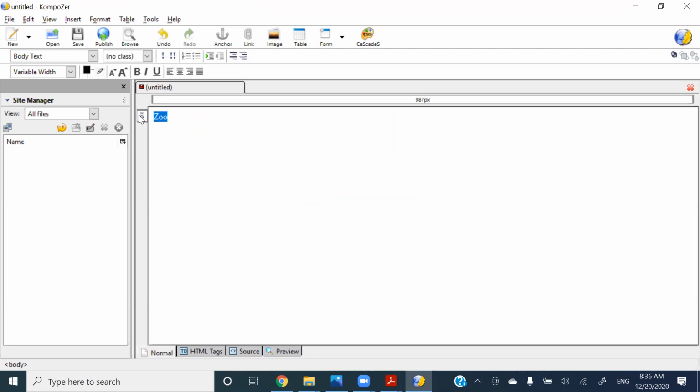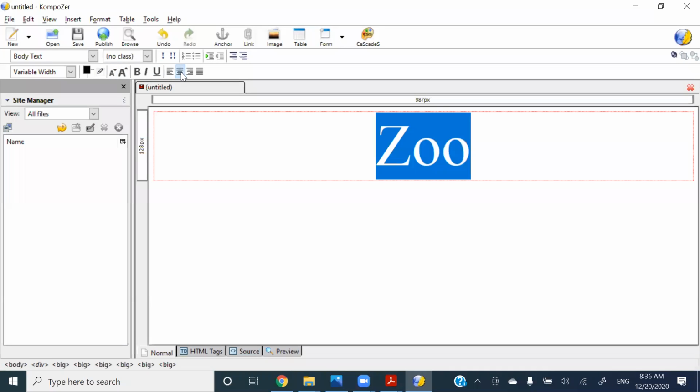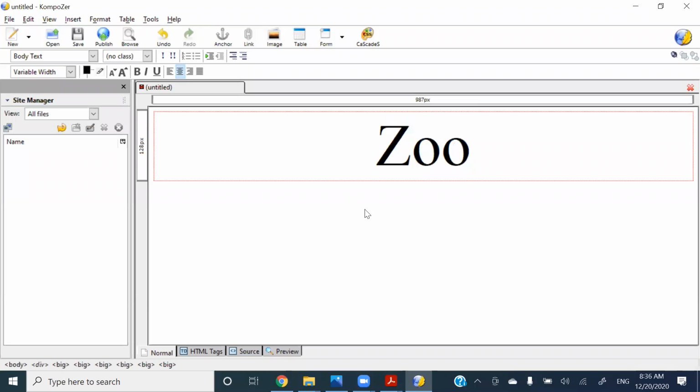And we can select it and we can increase the font as we want. We can center align it. So it's just like working in a Word document, right? Right, so let's have the capital letters zoo.